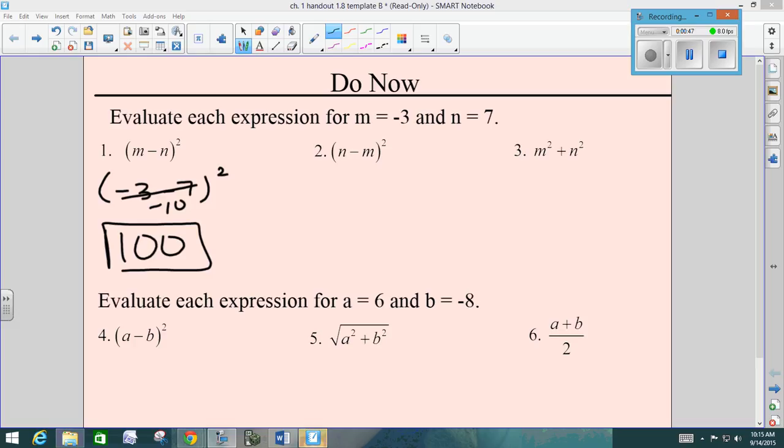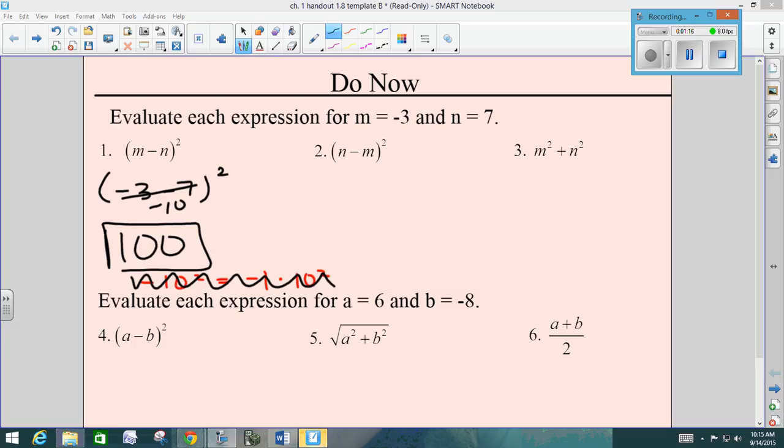If you used your calculators and you did this, -10 squared, the calculator is doing the order of operations. To the calculator, this looks like -1 times 10 squared. So the calculator squares 10 first and then takes it times -1, right? Hopefully you shouldn't have to put -10 squared in the calculator. But if you do, you always have to put your negative in parentheses.